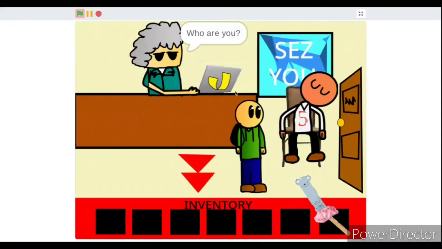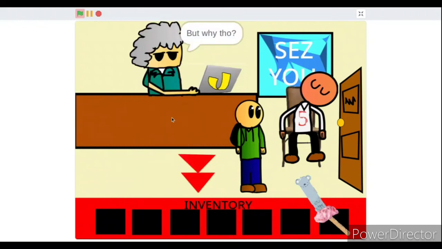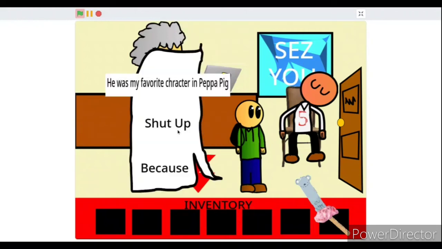And I actually traced it, and we have 5, who is in a really comfy chair, which took me a long time to draw because of proportions. I really liked making this. I just messed around with it, and I ended up getting it. I want to see Mr. Potato, but why though? Shut up.